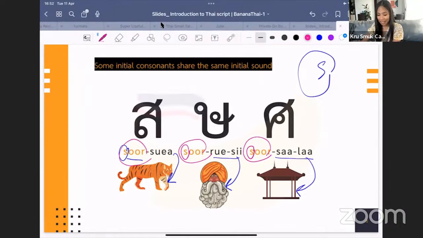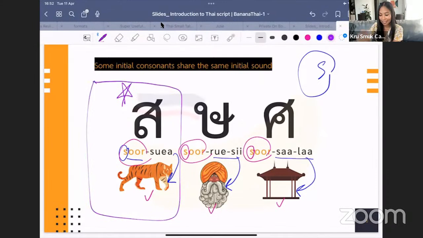All right. So as you can see, all of these, saw เสือ, saw ฤาษี and saw สารา, share the same initial consonant sound. But the main one that you can see the most is this one, สอเสือ. This is the highlight one. When I teach, I always highlight, or when you learn with the teacher, always ask the teacher to highlight the main consonant, and that will help you a lot, so that you can focus on those first before studying everything later.